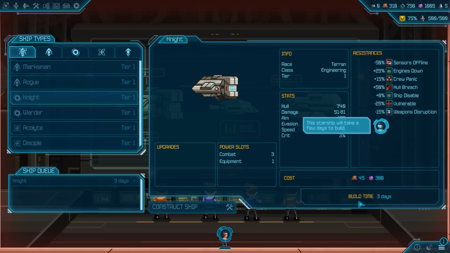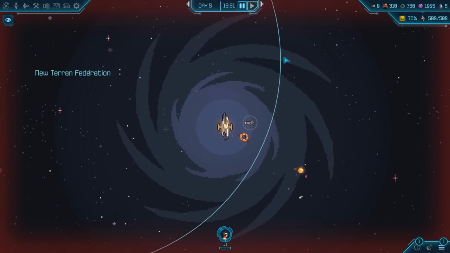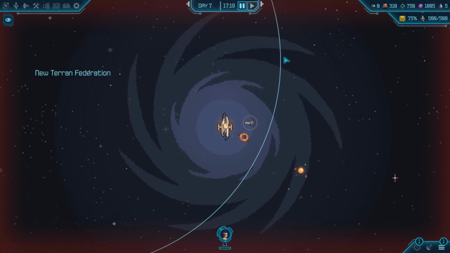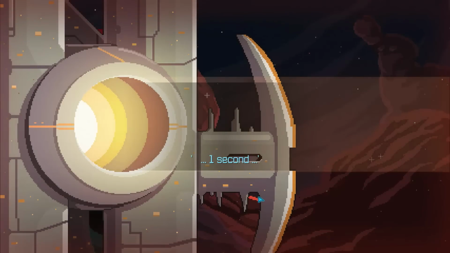So it's going to take us 3 days to build this, alright? So what we got to do now is go back to the star map and spend some time out here. So 3 days worth before we get our very first ship to combat this orbital bombardment. And the life of 45 of our crew members, too. It just cracks me up. It just sounds like you're literally killing these people to make this happen.